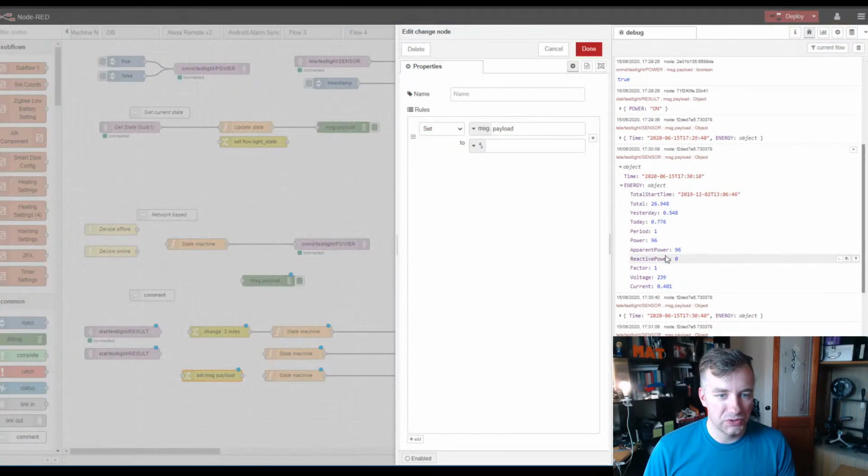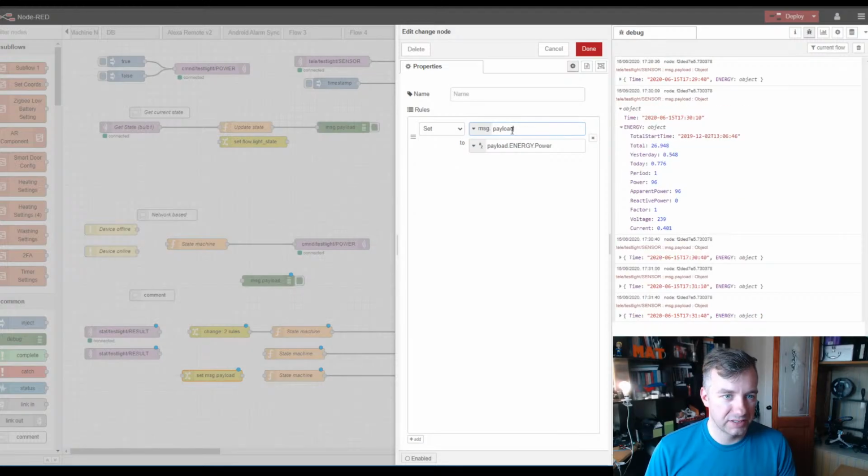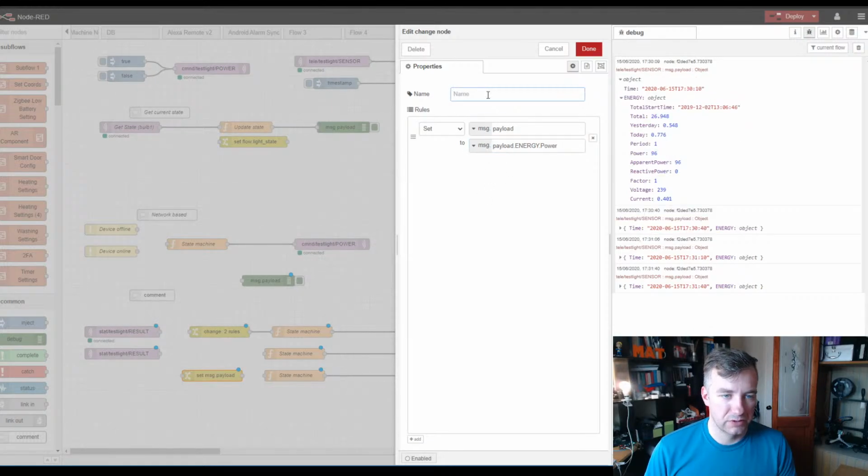So it uses a power in here. You copy this to find out where it draws it from. So I'm going to set a message payload to that value from our message payload.energy.power. So that's how I would convert it.